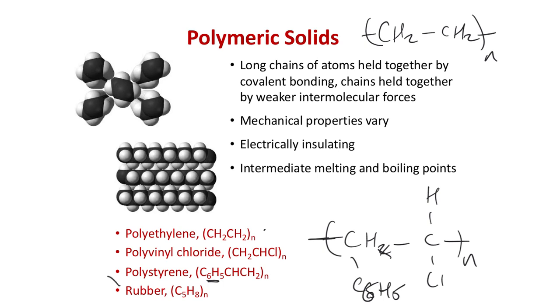In fact, the word cross-linking comes up with car tires. So car tires are actually chemically cross-linked through a process called vulcanization, where you actually use sulfur atoms to interconnect strands of the polymer. So if you imagine having something like the C5H8 group replicating on a strand, you have another strand, and then you find a way to chemically, through covalent bonds, interconnect the strands to get an even stronger form of rubber.